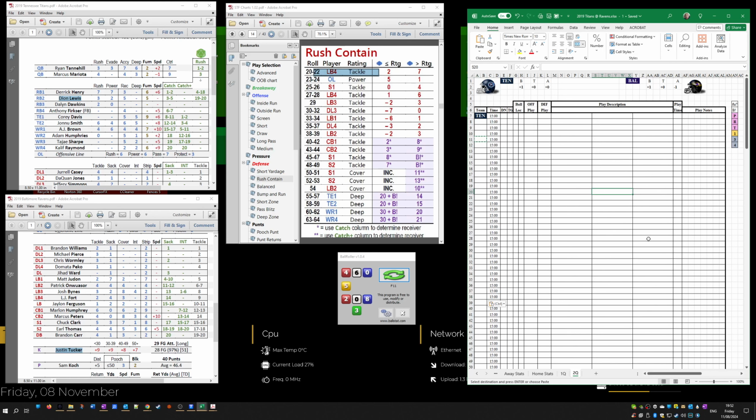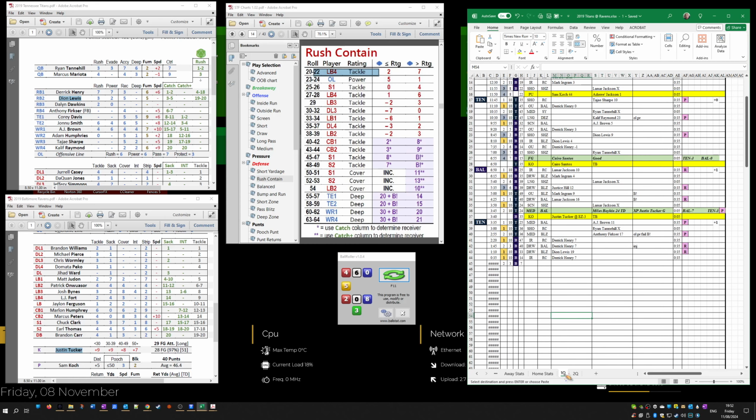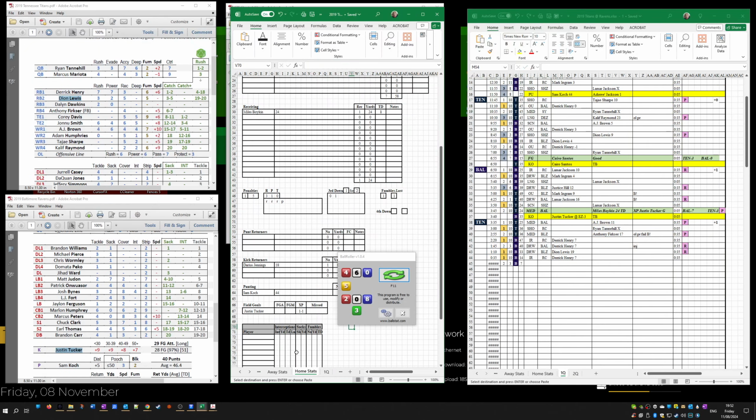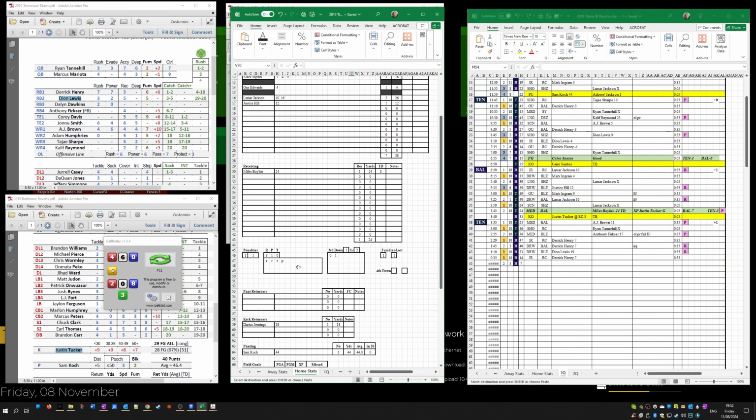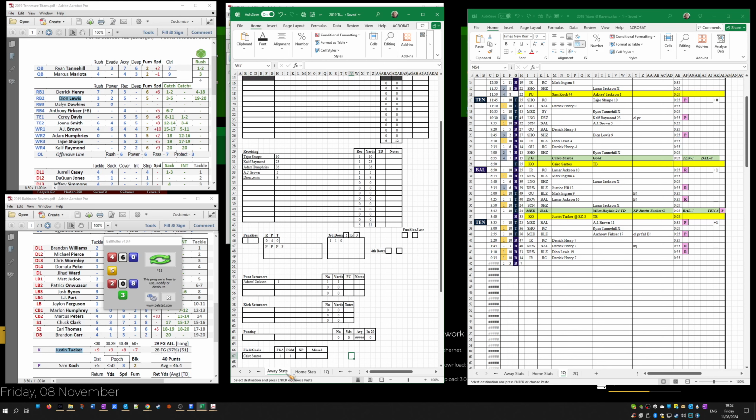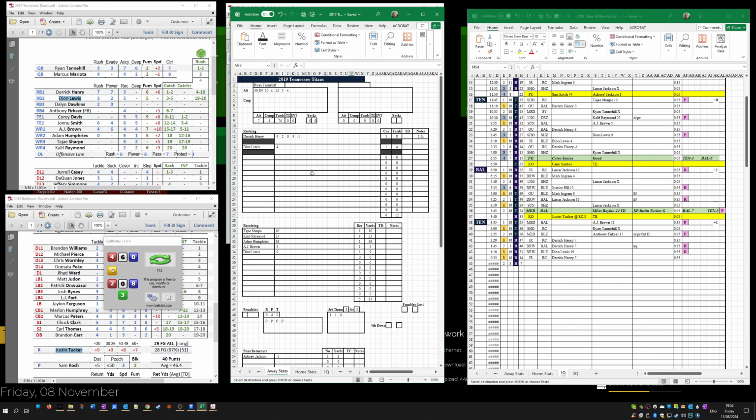All right, that's done. But we got some stats here we got to add up. All right, these are Tennessee stats. So he threw an 11-yard pass to A.J. Brown. You can, if you want, because sometimes it's an incomplete pass.